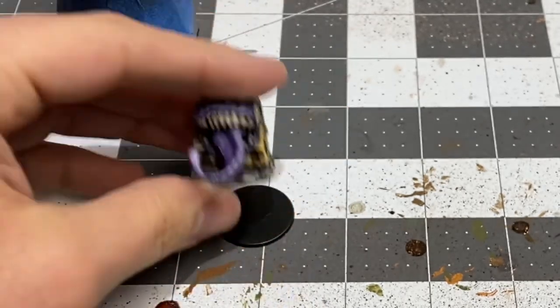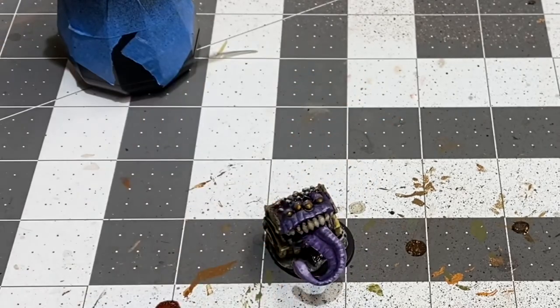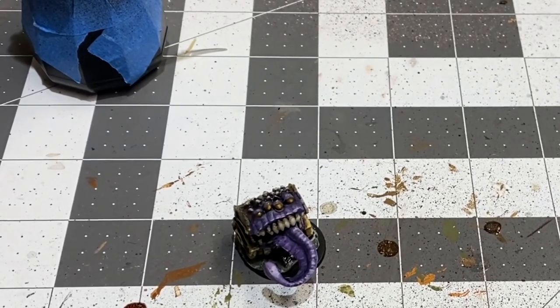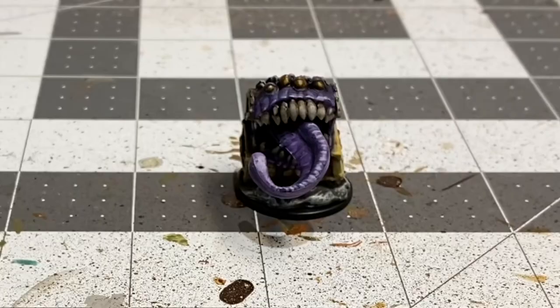Calling it the treasure chest mimic, I think there's a technical term for it. Also not sure if the real term for the previous one is the whiskey barrel mimic, but that's just what I'm referring to it as. That is just about it.